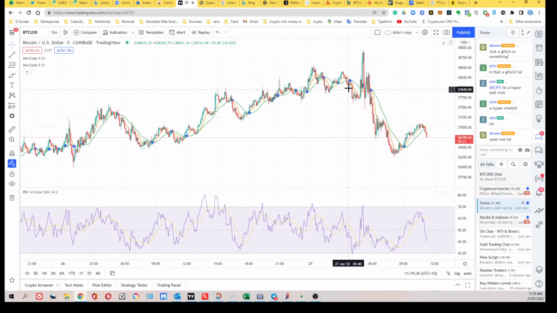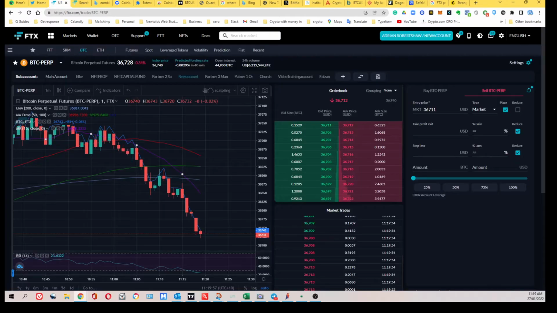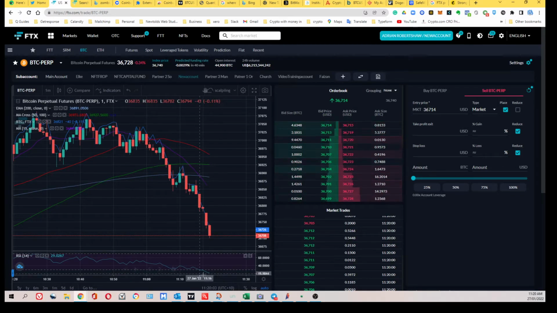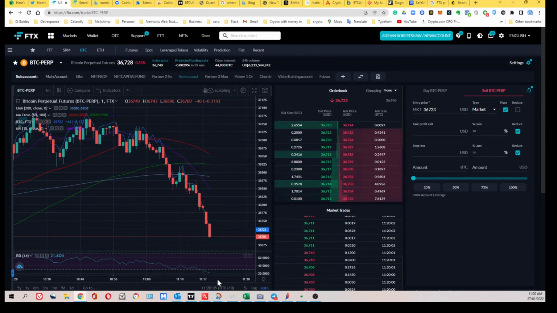Depending on how far it goes down is how it recovers again. So as you can see, it started a recovery again up to 37, starting to slip down to 36s, and still going down fairly quickly at the moment. You would see this probably hit down to here again, which might bring it down to around 36.2, and that'll start to come around. So I hope that gives you a bit of an idea about RSIs, and you can see this is over the 1 minute period, right down the bottom. Obviously, this will change depending on the period that you're doing.